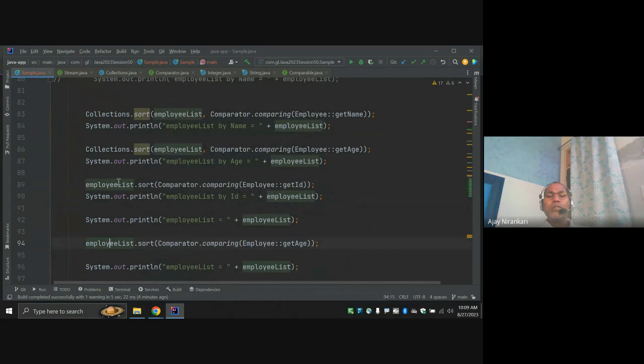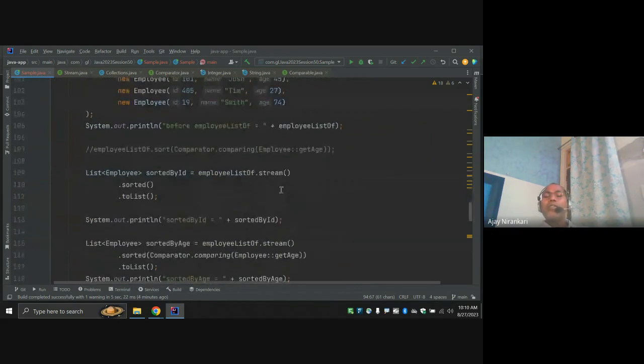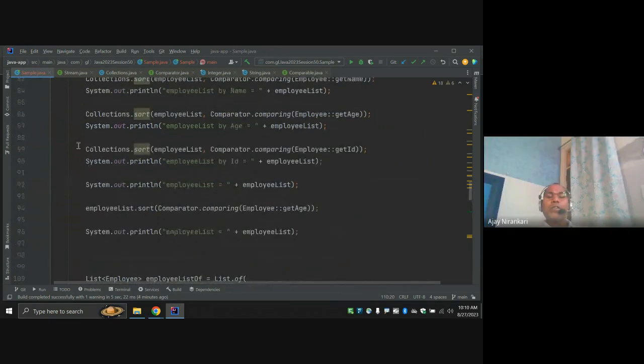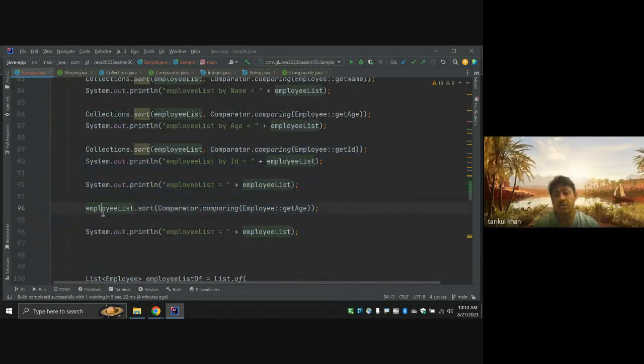So we should know both approaches. Someone might write this code, someone might write that code, and someone might write stream.sorted. Both are the same thing, just different ways of writing code: Collections.sort or employeeList.sort.